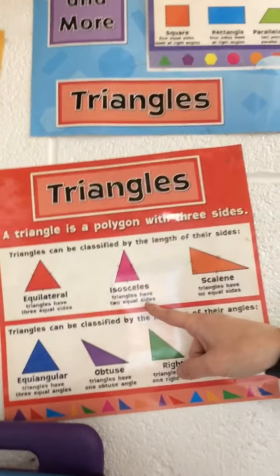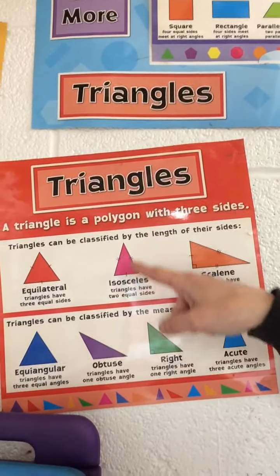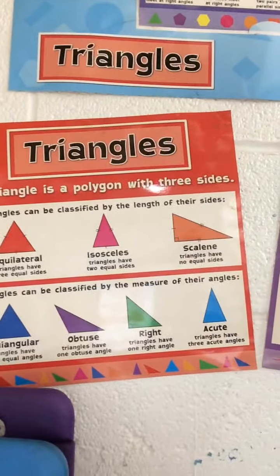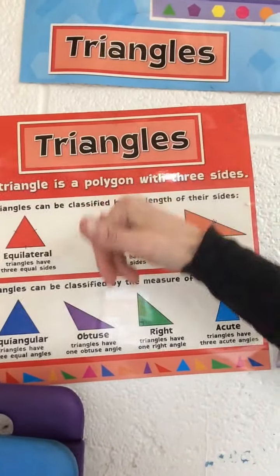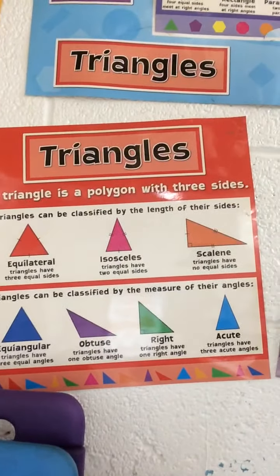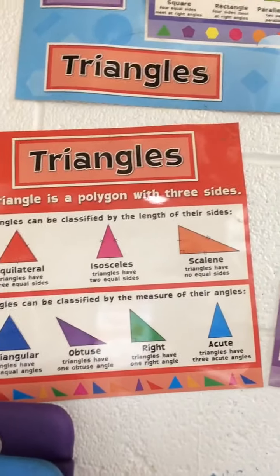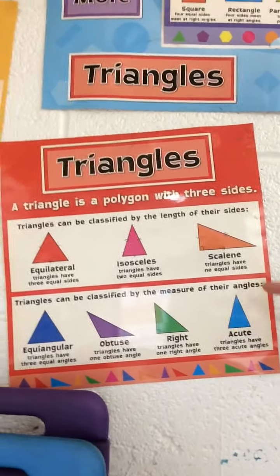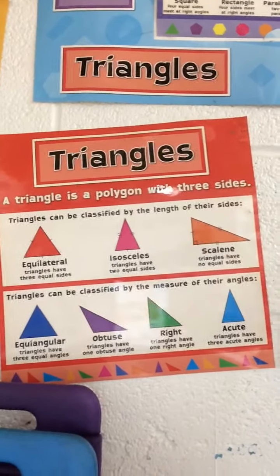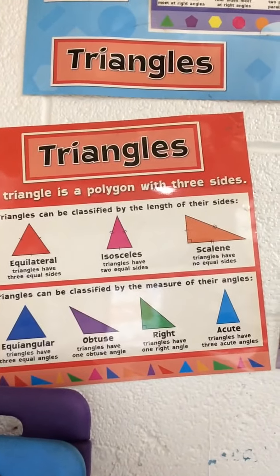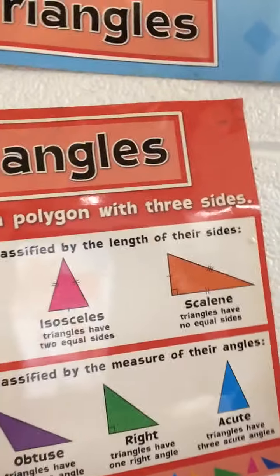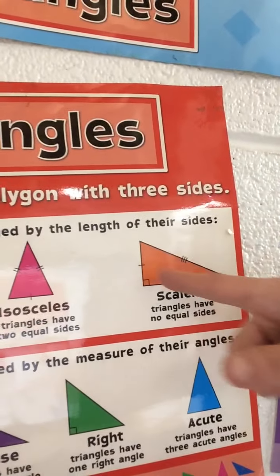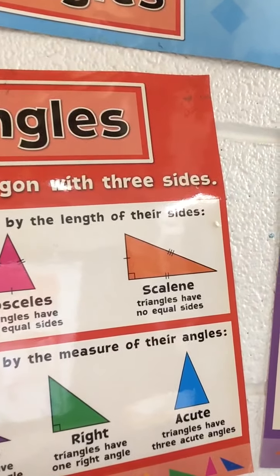Isosceles have two equal sides. And the way I remember that is a lot of times they look like icicles because the two longer sides usually match and then have kind of a smaller bottom, which makes that isosceles or icicle look. Then we have scalene triangles that have absolutely no equal sides. And you might notice on some of your work, these little lines that are drawn on the shapes.